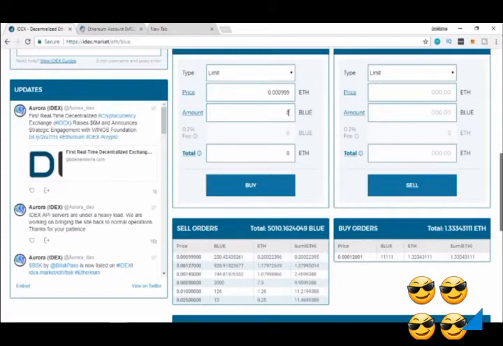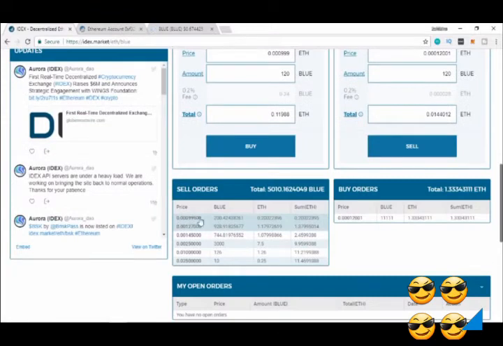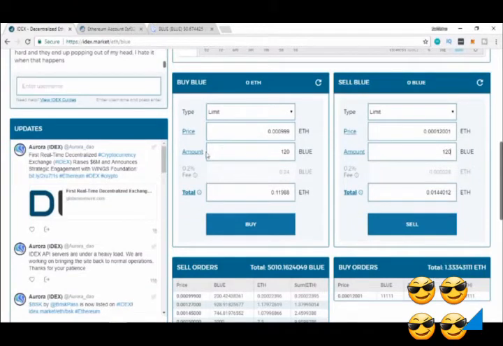And then if you had Ethereum, and then how many Ethereums you want to buy. So if it's 120, for instance, it now shows you how much it is to buy, and hopefully you will have had that amount on here, right? So this is a price that somebody is willing to sell, and then you can decide to buy at this price because it's a good price for right now based on what we are seeing here. Alright, so that's just a little guide as to how to buy and sell and deposit on IDEX, right?